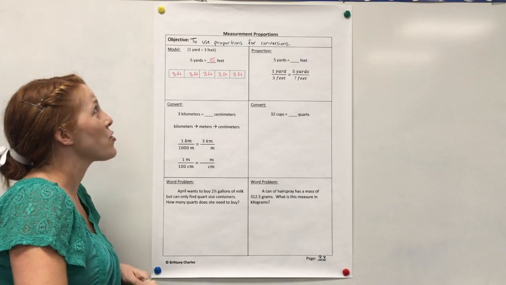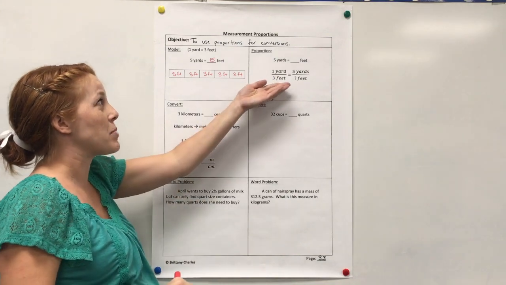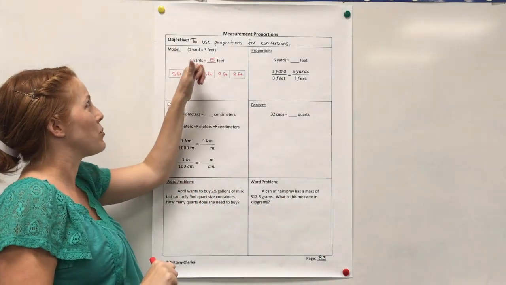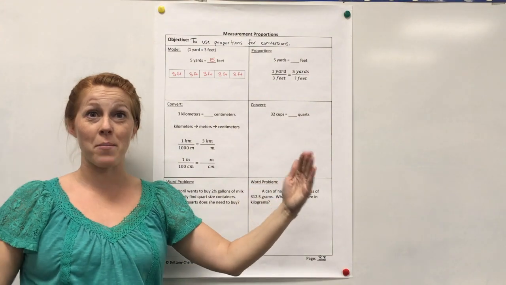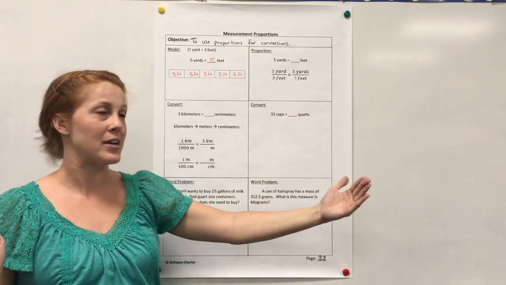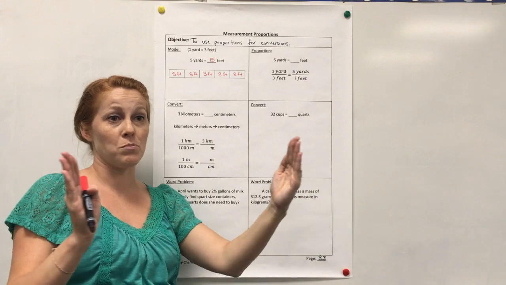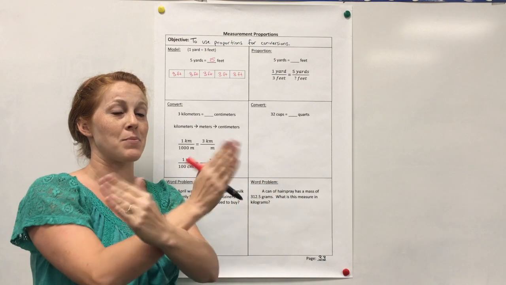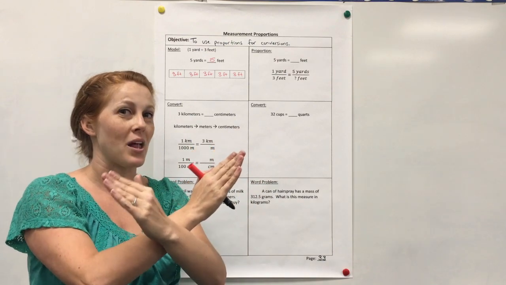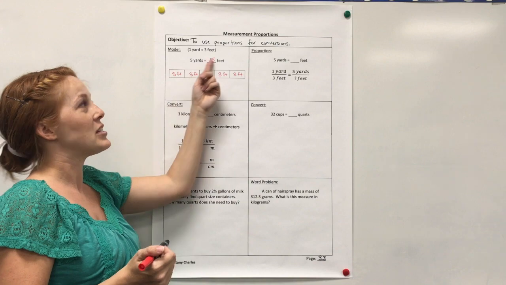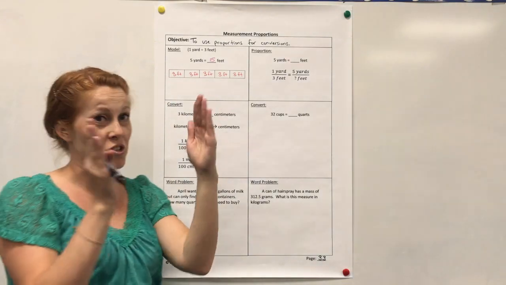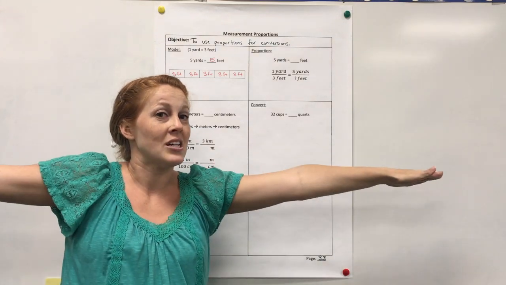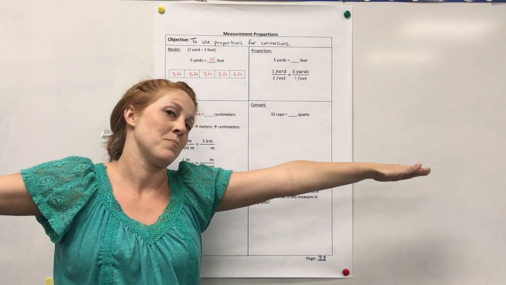Okay? Now, another way I can do this is by making a proportion. There's also a little trick that I like to do with your arms. For example, I'm starting with yard. If I show how big a yard is with my arms, it's about this size. And I'm going to feet, which is a smaller unit. So I'm going from yards to feet because my arms are already going in. I keep going and I cross them, so I'm going to multiply. That's why I multiplied 5 and 3 to get 15. Now, vice versa, if I start with a small unit and get to a larger unit, my arms are going out, just like a fraction bar, so you would divide.